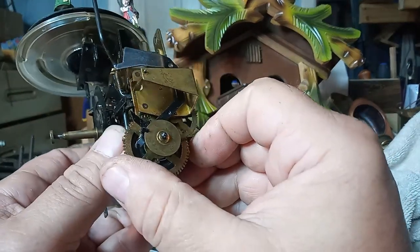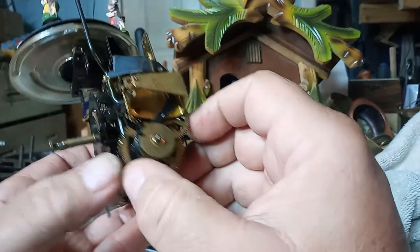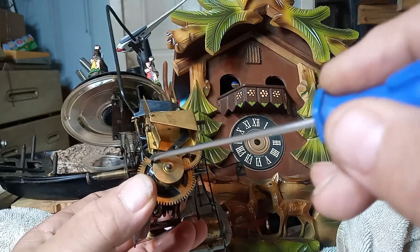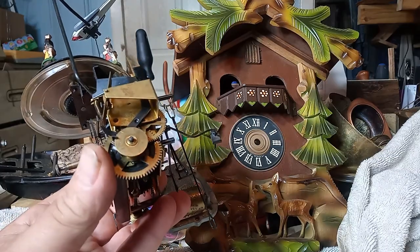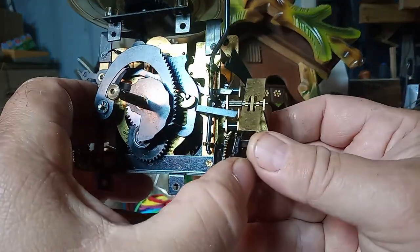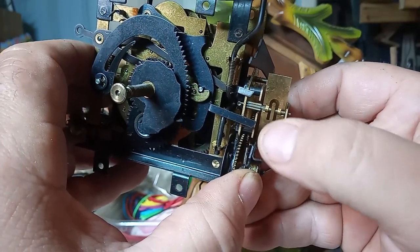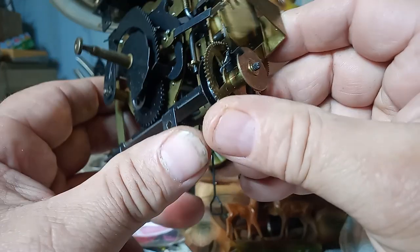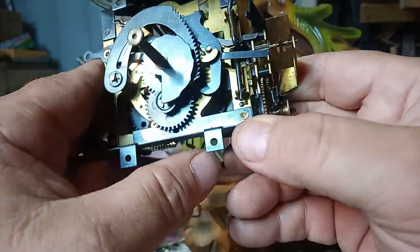And when it's activated, this lever right here comes out of the slot on this wheel, and it's got a spring on it. As you can see, there's a spring on there, and that spring is to allow the notes to finish playing. Okay, so let me trip the cuckoo again.